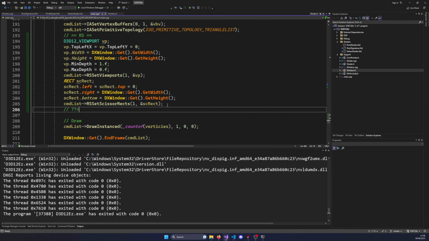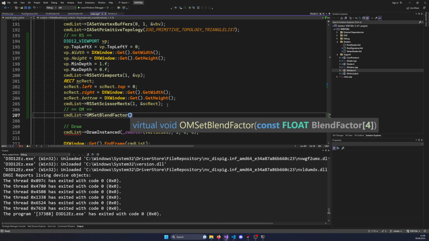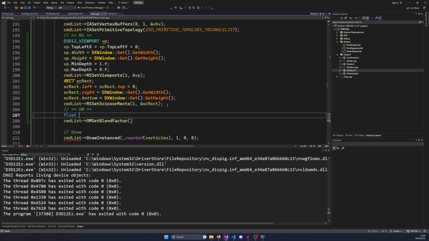And this blend factor I've just specified is inside the runtime bindable output merger stuff: OMSetBlendFactor. There are actually 4 blend factors for the 4 color channels. So I did a float array, BF, for the blend factor, and I am just going to provide 0.5, 0.5, 0.5, 1.5 float. Of course, I forgot the f's everywhere.